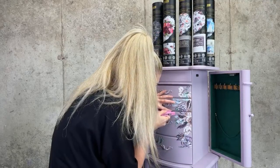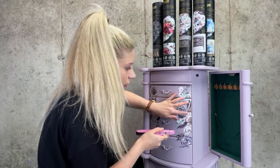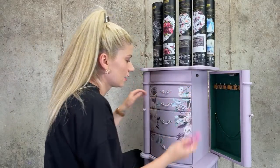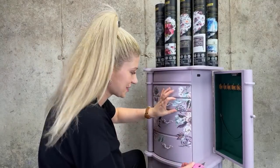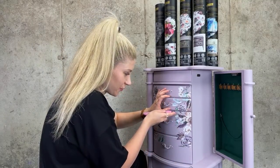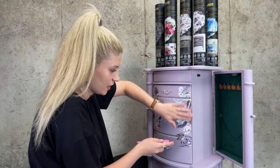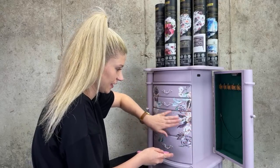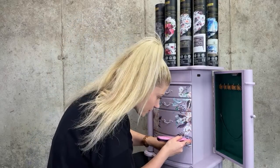I think adding transfers to your furniture is a great way to add some character to the pieces. You can take your furniture to another level, definitely, for sure. I love it, and I have fun every time I apply a transfer.